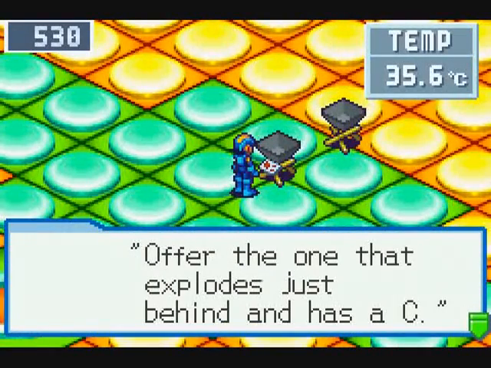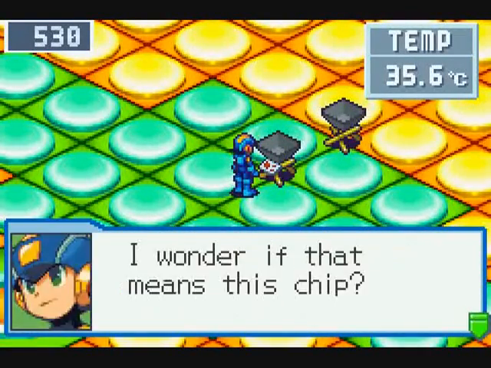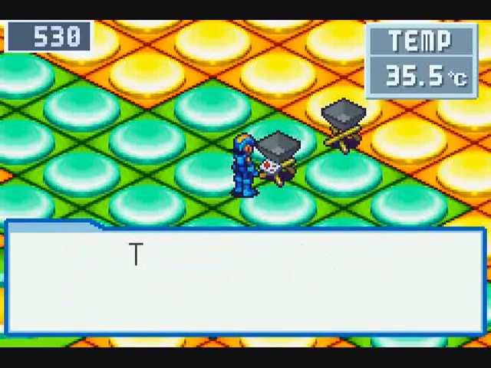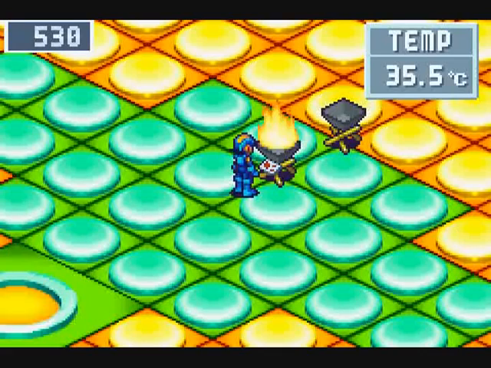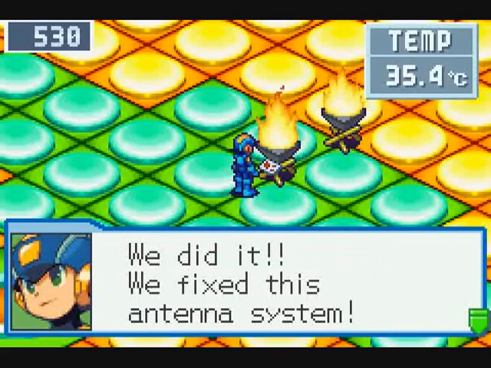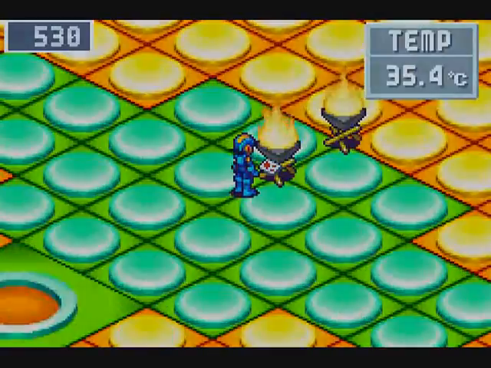Offer the one that explodes just behind and has a C. I wonder if that means this chip. And we install Heatshot C. One detail I like is that the cyber torches are in the same position as the range of the chip you're using. Kind of a nice detail, that.